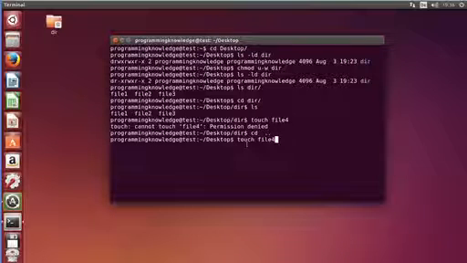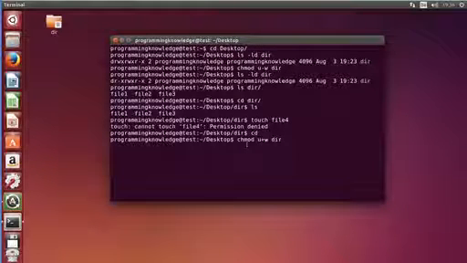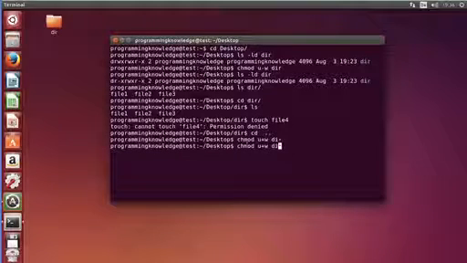Now I will go one directory back to the desktop, and once again give the permission to the user. I'm providing the write permission, so u+w, which once again provides the write permission to the user, and then this time I want to take the read permission from the user. So I have added the write permission once again, and I want to subtract the read permission from the user.